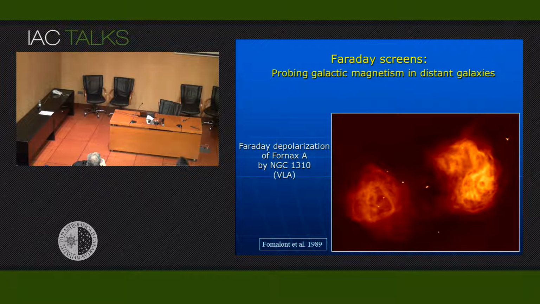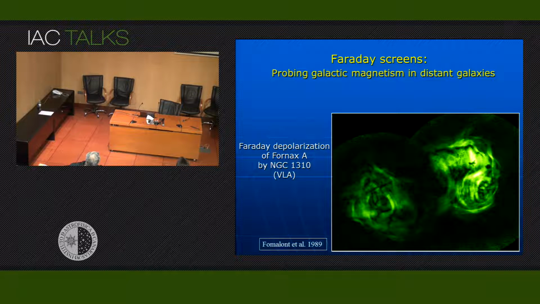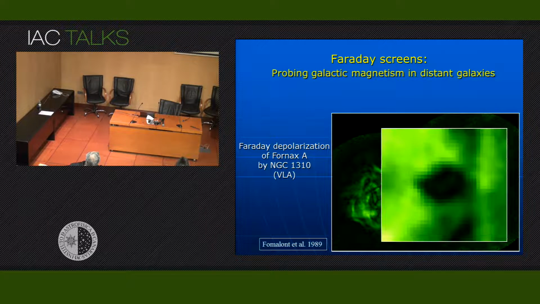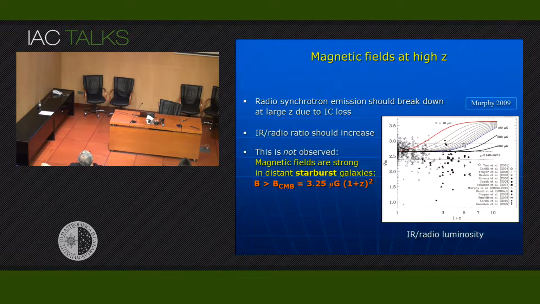This is Fornax A, observed with the VLA. This is the total emission. Now I switch on polarization. It looks filamentary, with lots of Faraday depolarization effects, and then there is a strange hole there. If you zoom into this hole, there's a galaxy in this hole in front of this radio galaxy. That galaxy depolarizes the emission of the background radio galaxy. So sometimes you should look for these holes, and you can find a really distant galaxy. I don't know what the redshift of that galaxy is, but it must be quite far away. With radio galaxy observations, this Fornax, I have no idea how far that is. So that is one possibility.